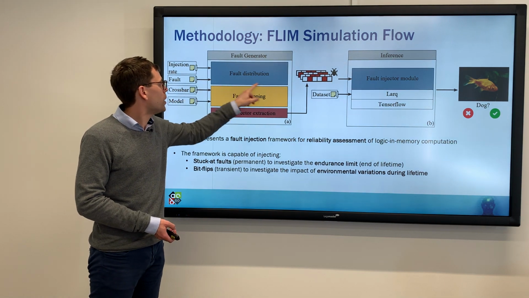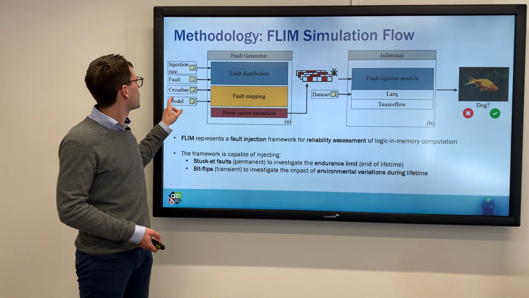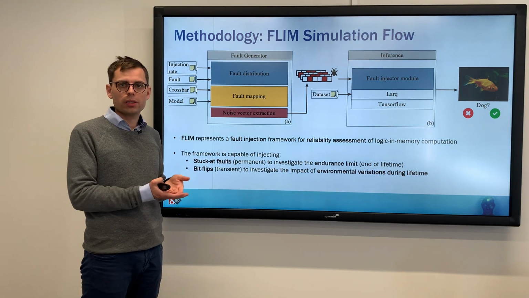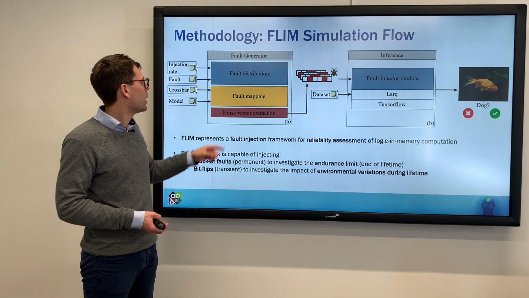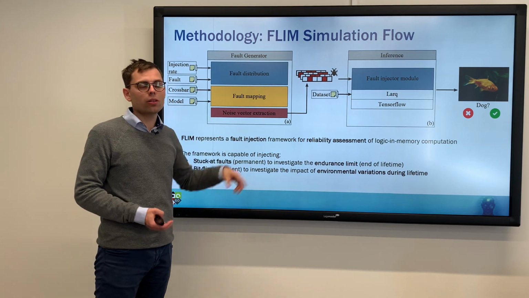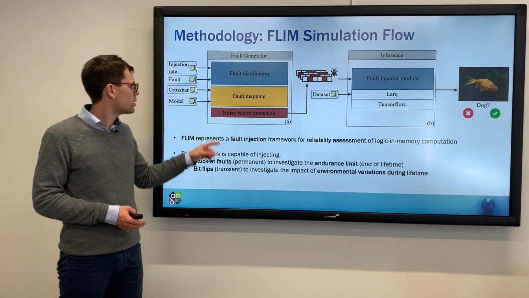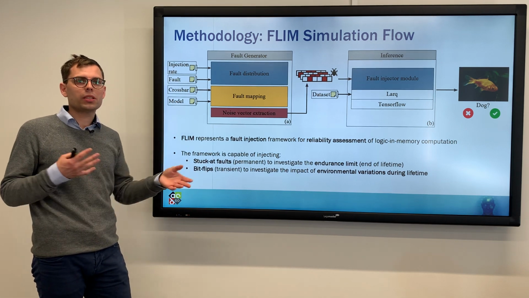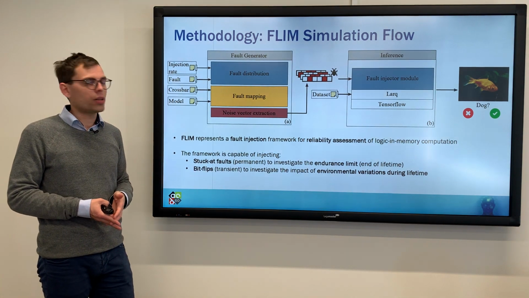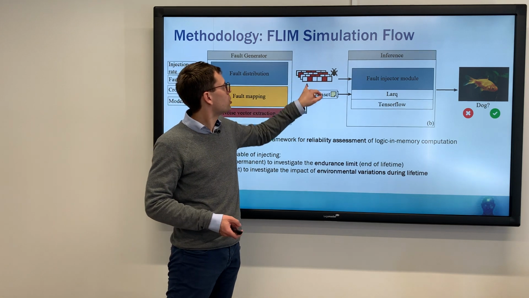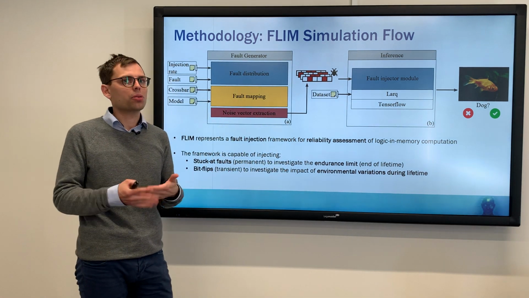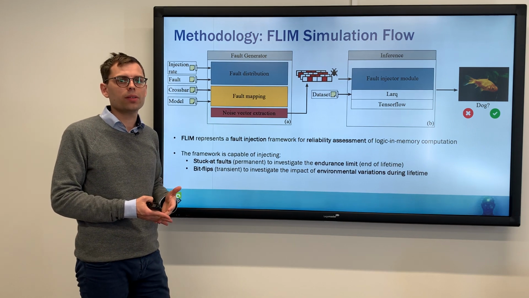Then we have a fault mapping, so you're mapping your model onto the faulty crossbars, and by that you get individual cells that are affected by certain faults, and then from this we can extract a noise vector. Essentially this represents a vector that gives you information about which cells are functional and which cells are dysfunctional. So individual cells might be affected by a fault or not, depending on the type of fault, your crossbar size, and the fault model that you have.